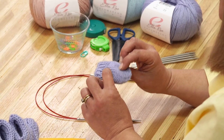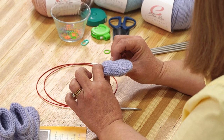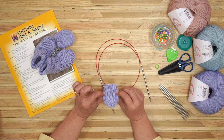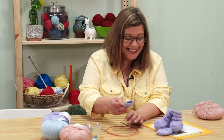We're going to be making these cute, adorable mitts. You start with a stretchy cast on, work the ribbing, which is a purl one, knit one ribbing, do a small increase on this row right here, work in straight stockinette, and then I'll show you how to do the decreases and finish off the top. Let's get started.